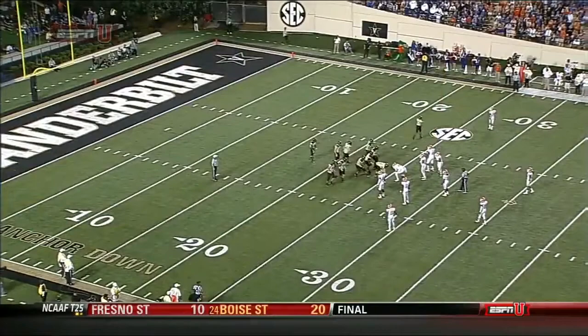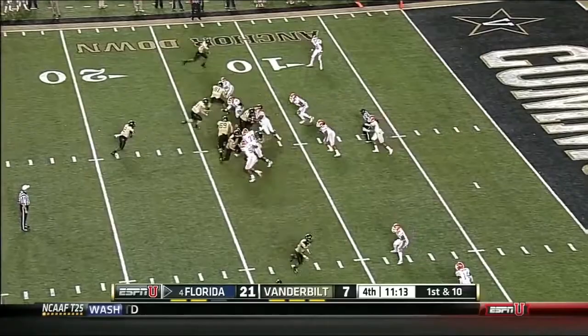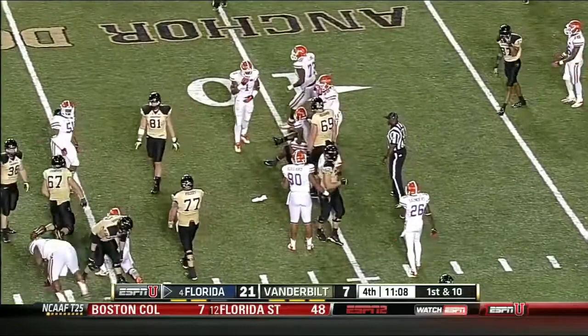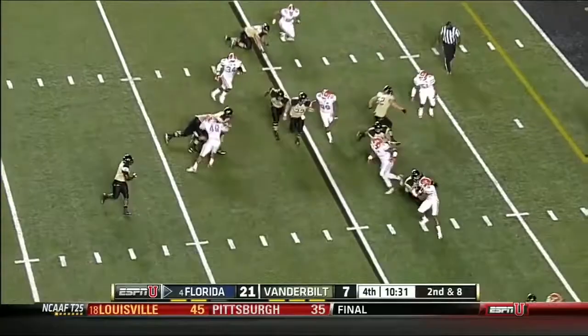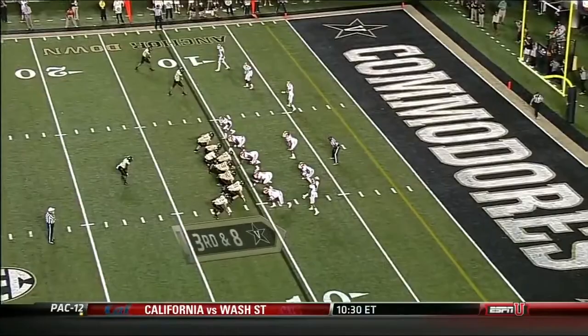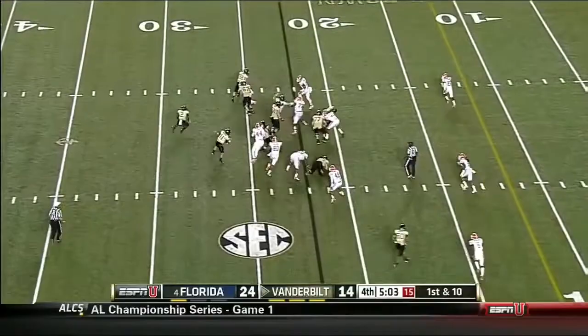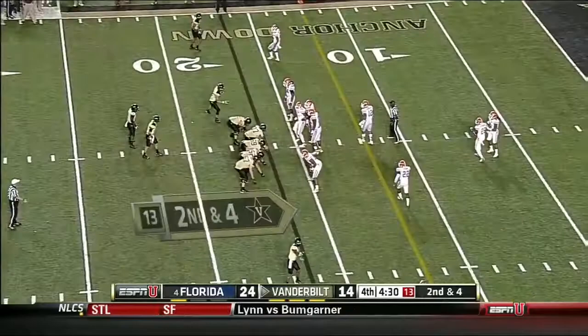You see Vanderbilt — they exploded out of that huddle quickly, and it's difficult for Florida to get lined up. Ryan Seymour popped empty with Stacy in the direct snap. Stacy to the 10-yard line. Rodgers line against the Gators — Rodgers is going to keep it, gets nothing. Zach Stacy cuts it up to the goal line — he is going to be marked short. Now they go back to the ground, and Stacy, over the left side, good run on first down.